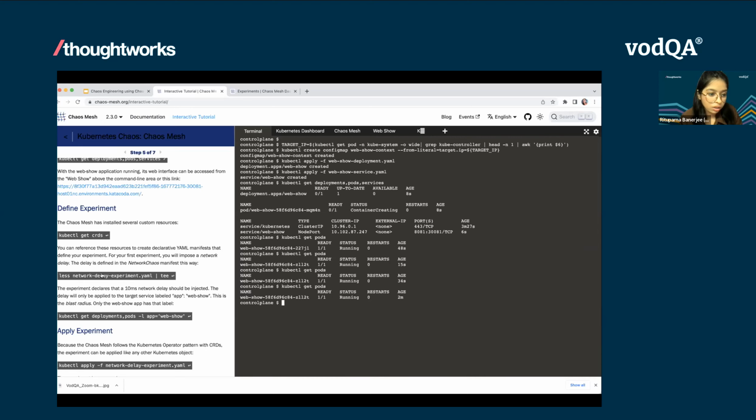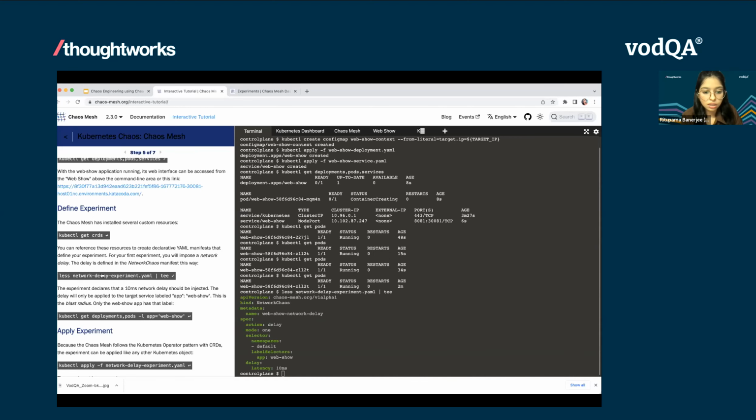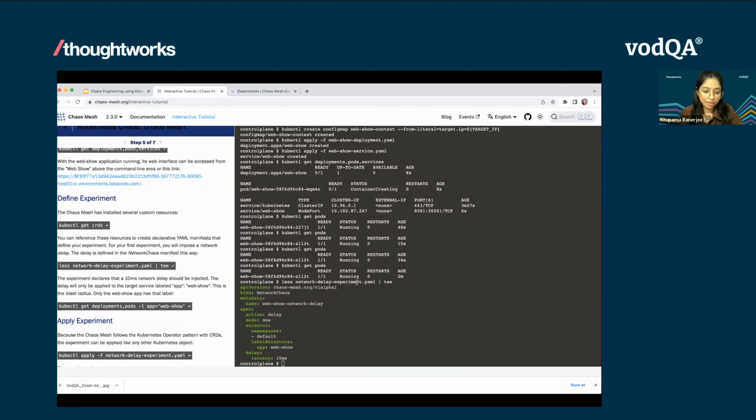So you would be clicking on this, which gives me an idea of what is currently present in the network delay experiment.yaml file. It is similar to what we have already seen, just that you have the mode, the application you're running the chaos fault on, the namespace you're working on, and the action.